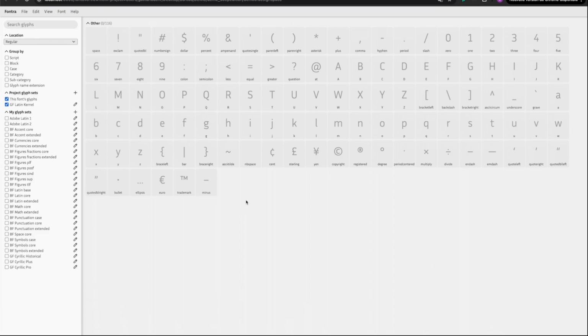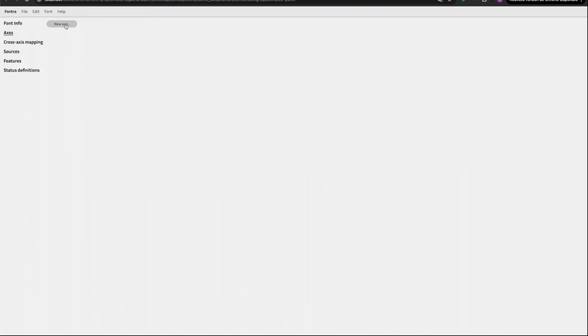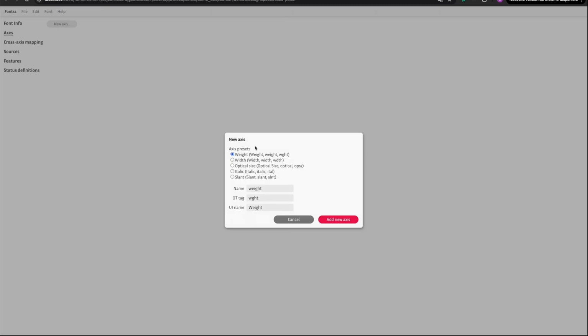So here what we are looking at is a Fontra font overview with an empty project. It's only empty glyphs here that we can create by double-clicking on them. First, I will create a font axis for making a variable font, basically. So I will click on the button New Axis here, which opens this tab.